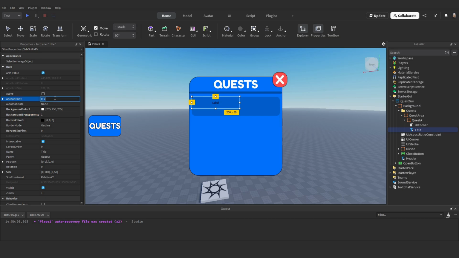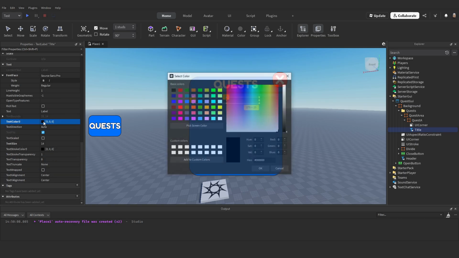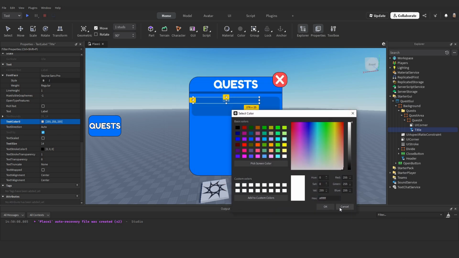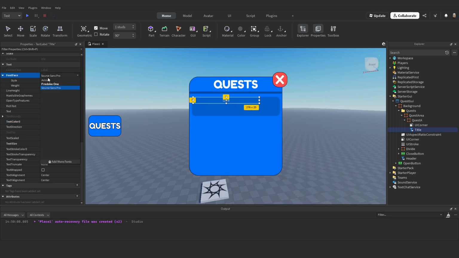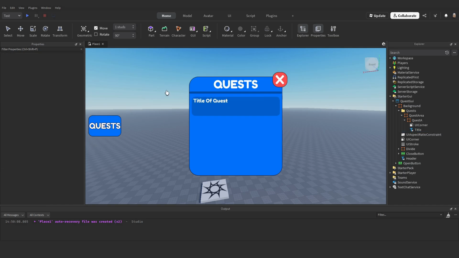I'm going to set the anchor point to, again, 0.5, the position to 0.3920, 0.1960, the size to 0.749, 0.3180. Change the color to be white, and I'll change the font to Ridoka 1. I'll scale this text, and I'll just change the text to, say, title of quest, just so we know what this text does. I'll also change the text X alignment to the left, so it starts from the left.